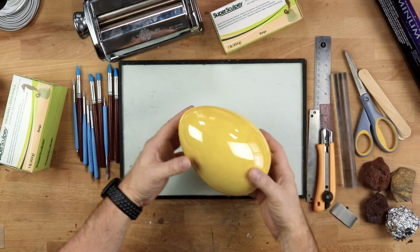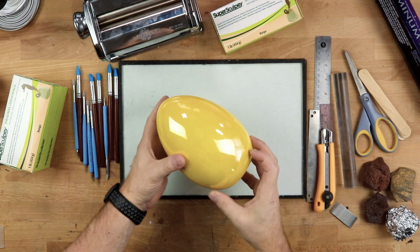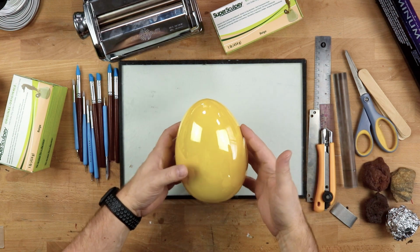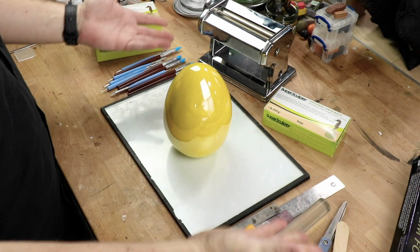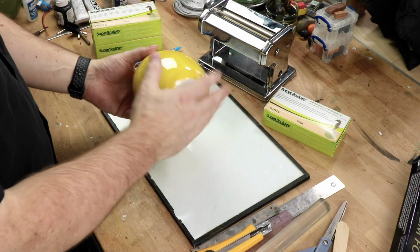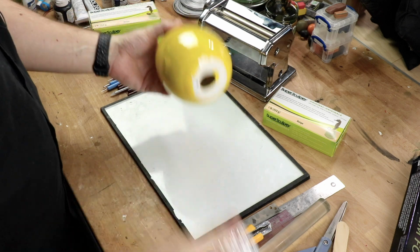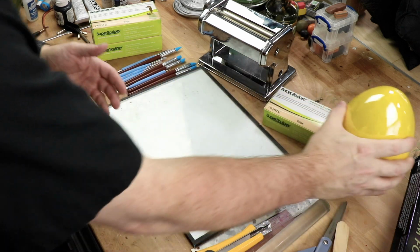It's actually Easter right now, and so the shelves were just chock-a-block full of this kind of stuff. It's a good size. It's got a little bit of heft to it, which means that the final piece is going to have some weight to it. The only thing that's a little weird about it is it's a decoration. It's supposed to stand on its own, so it has this hole in the bottom and a flat spot. That's easily fixed with a little bit of tinfoil packed in and rounded, and then I'm going to cover it with clay. So kind of a win here. This was really affordable, and it's a good starting point.